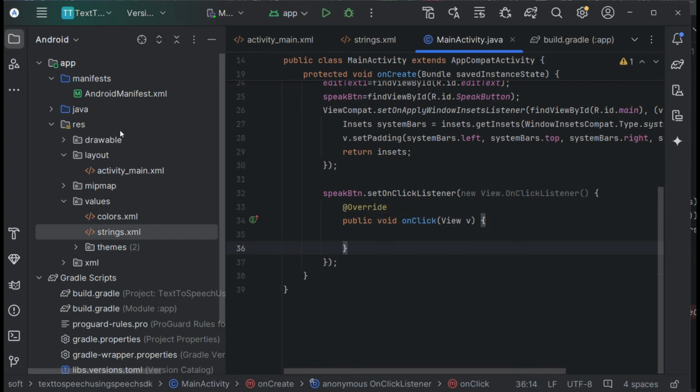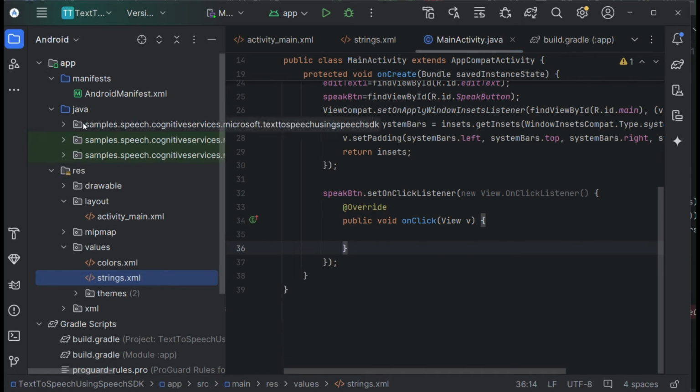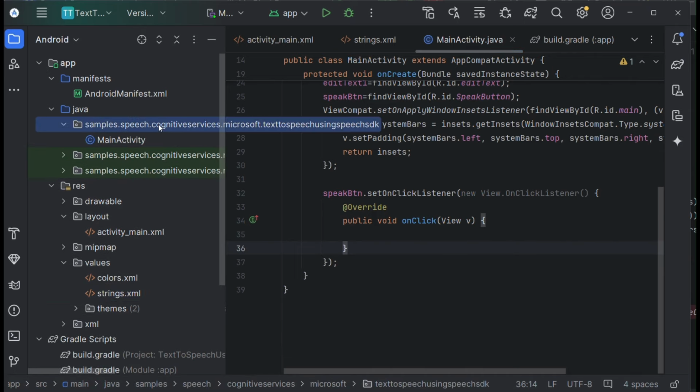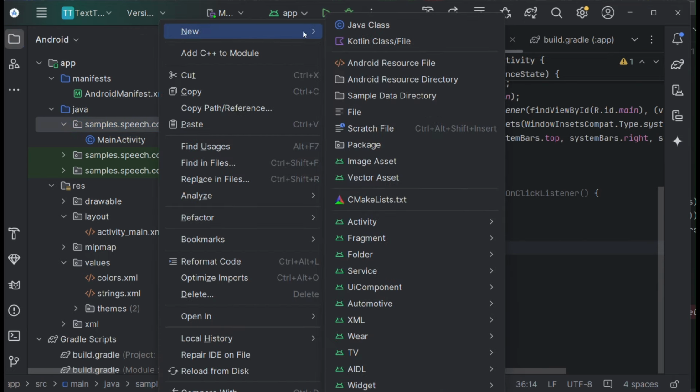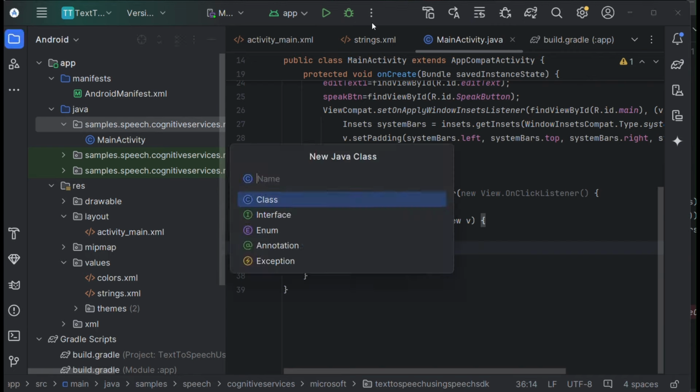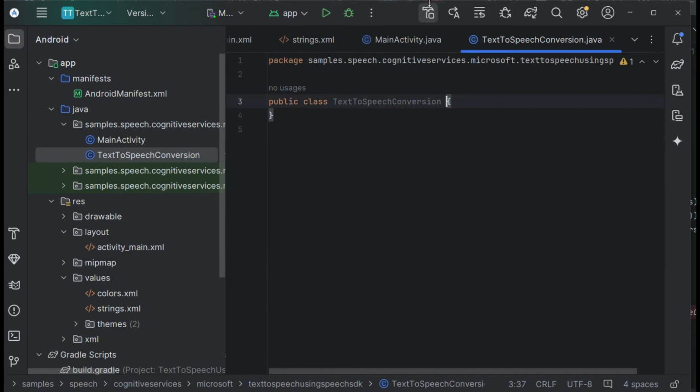So, for that, I'm going to create a separate class and include a method. So, first, let us create a text to speech conversion class. Now, inside the same package in which we have the main activity, I'm going to include a class, namely the text to speech conversion class, and inside which I'm going to declare two private static final fields such as the subscription key and region.